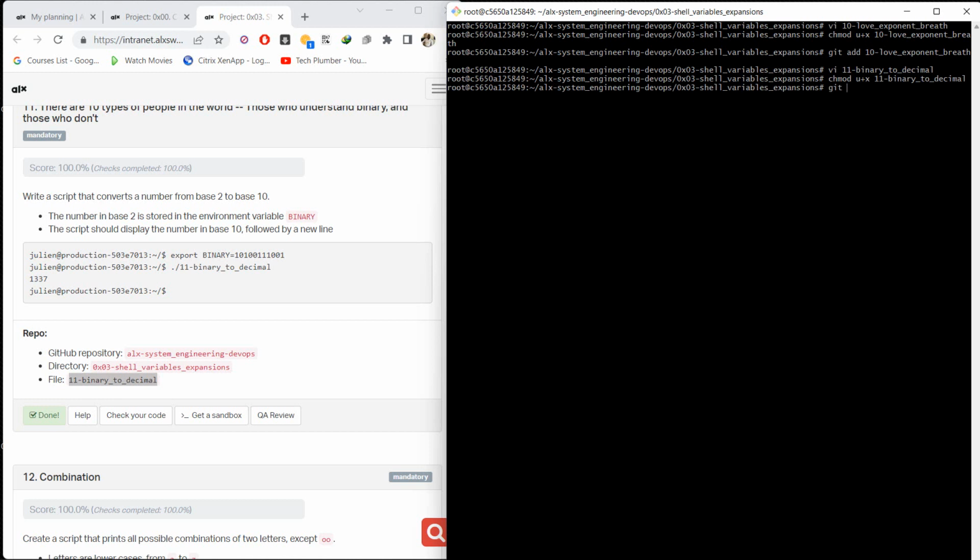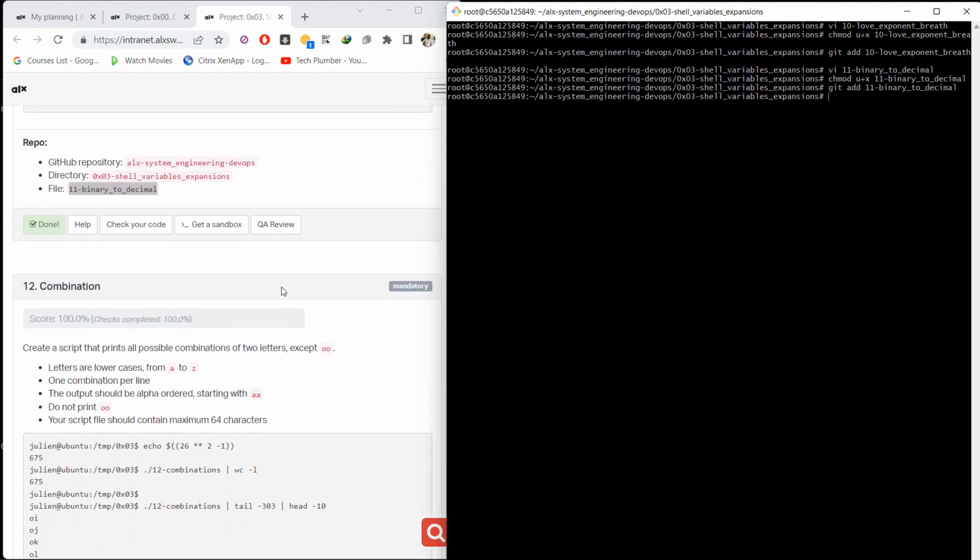Then you do your git add space, the name of the file. You do your git commit with your commit message, task 11. When you are done, you do your git push to push your code to your repo.